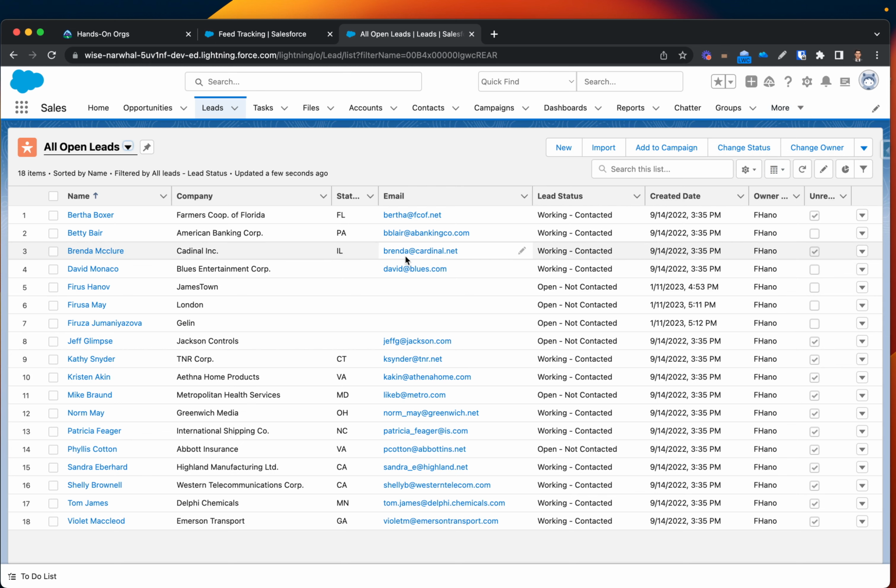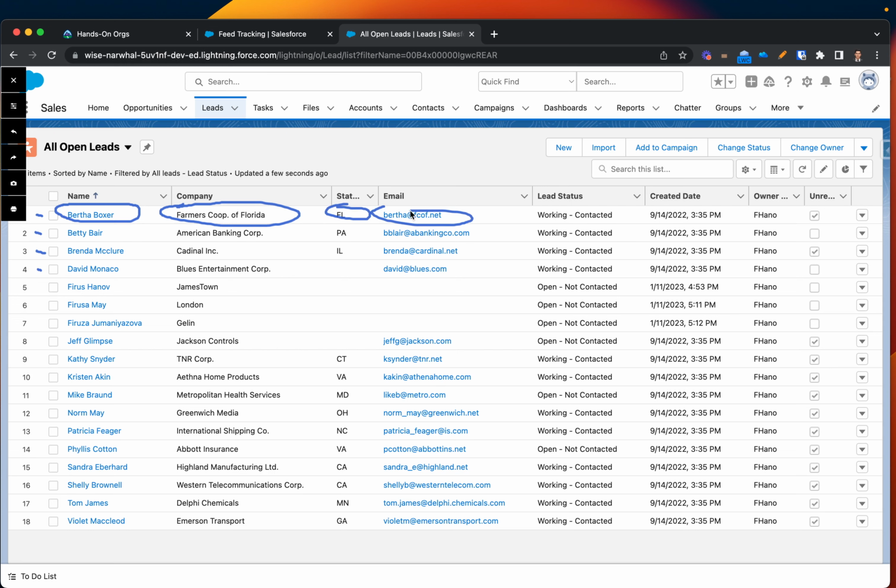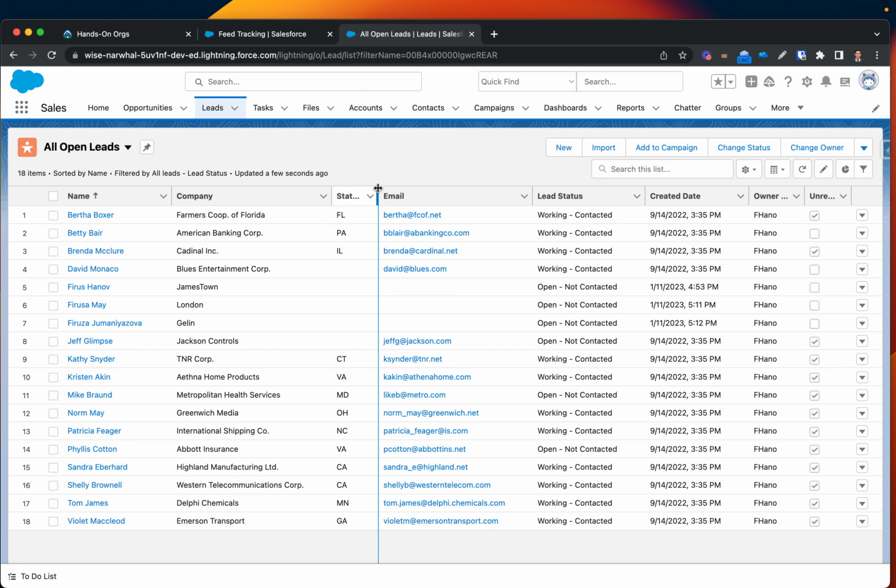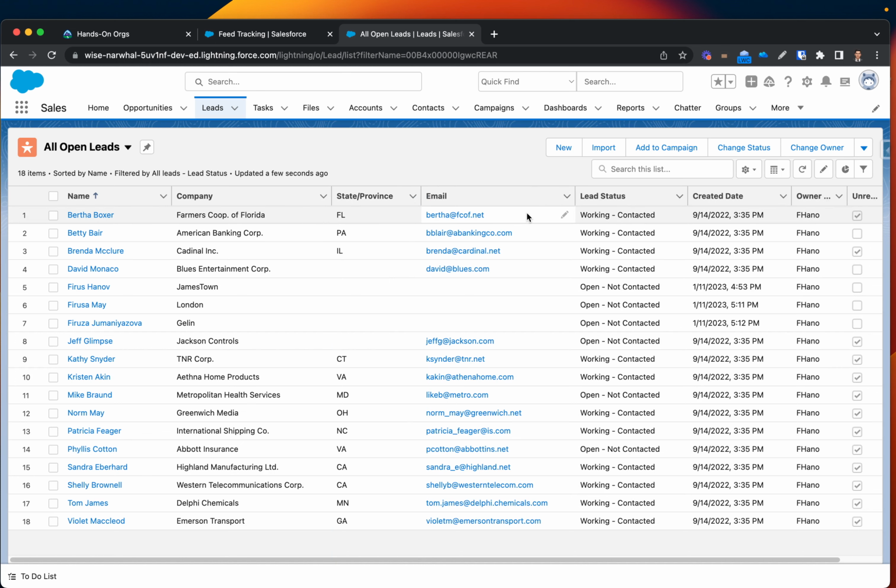And then currently we are seeing this view, which is basically 1, 2, 3, 4, 5, right? It's displaying all records line by line, and then you can see fields. In this case, it's company, state, email, right?